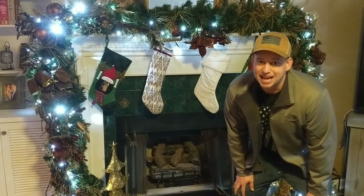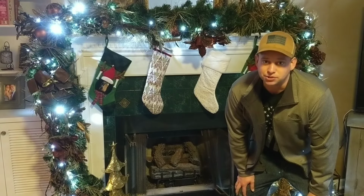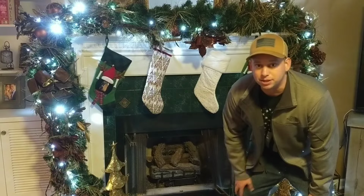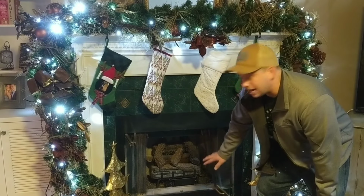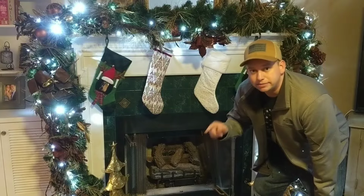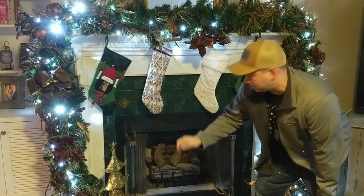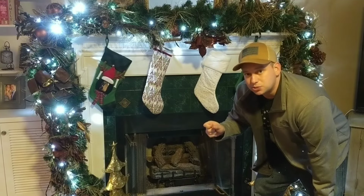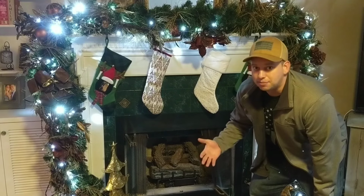So today I realized my fireplace isn't working, and let me tell you what I figured out so far. The main reason why this isn't working is to be determined, but you and I are going to help figure that out. So far what I've realized is that the pilot light will light, the igniter strikes it, it turns blue as I'm holding my hand on the pilot igniter switch. So as soon as I let off that switch, 50% of the time the pilot will stay on for a little bit. The other half of the time it goes straight out.